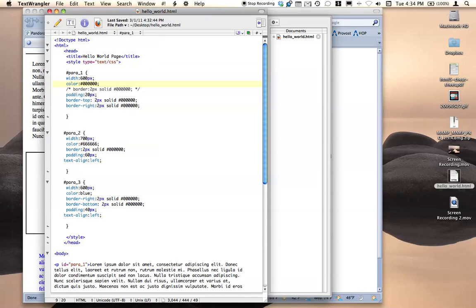And if you need to comment something out in order to test things without erasing things completely, all you have to do is type slash asterisk, and that'll comment out anything that's between them. You can do this on multiple lines, and you can completely comment out an entire block of code if you want to experiment with something different. You can see how the color changes when we use Text Wrangler. Now it's grayed out. The gray tells us that here's a block of code that's been commented out. So now you could experiment and give your para1 ID some different values and see what they do. And if you don't like them, just get rid of your commenting out.